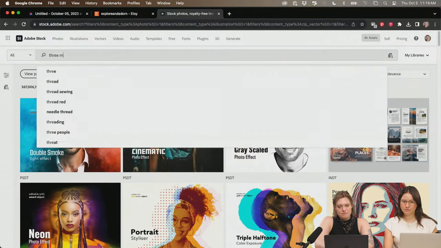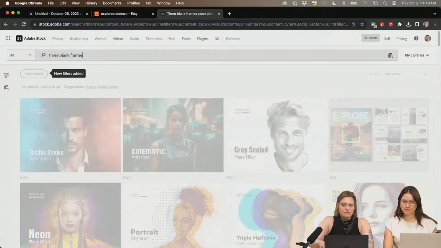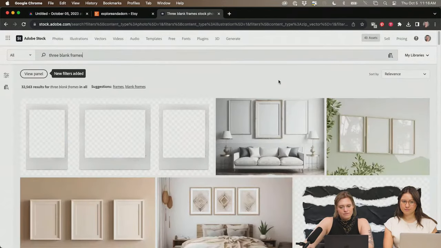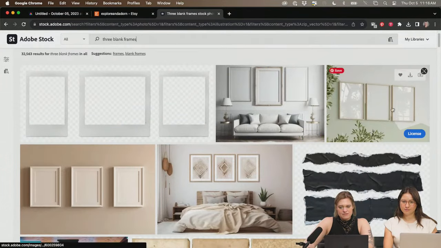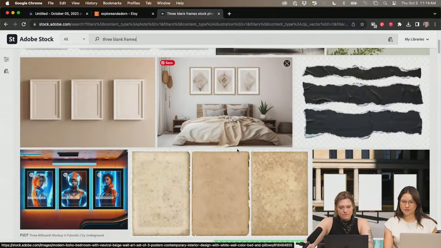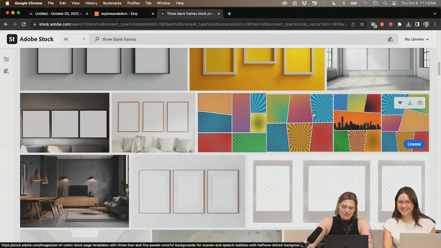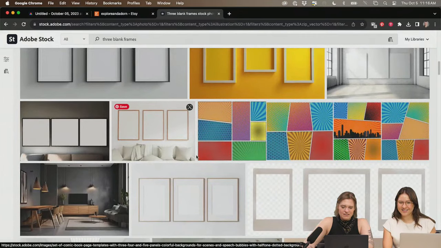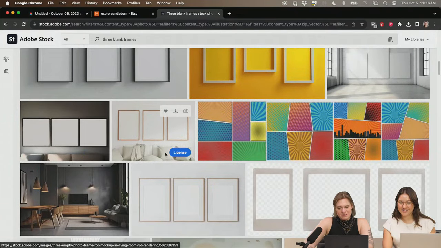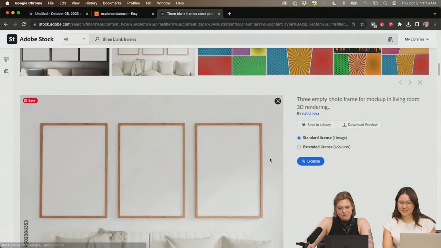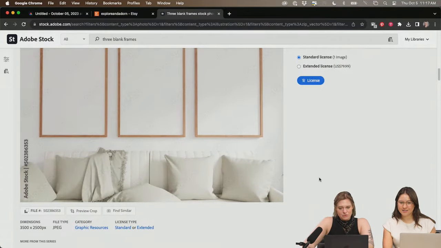I want to do frame. I'm gonna do 3 frames. Let's see if we do blank frames, if it'll bring that up. So we can have something like that, something like this. Something like that. That's kind of boring. I kind of like this, it kind of works, but the hard thing with this is that this little couch at the bottom goes edge to edge, so we'd have to generate a whole lot of stuff over here.